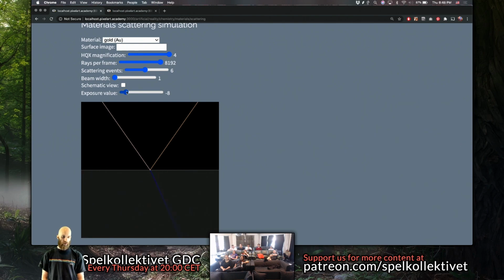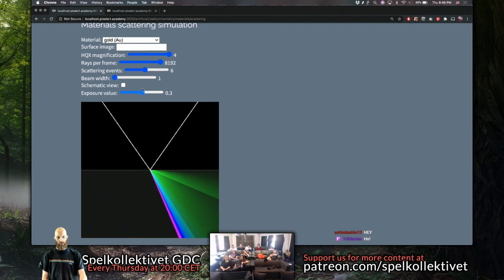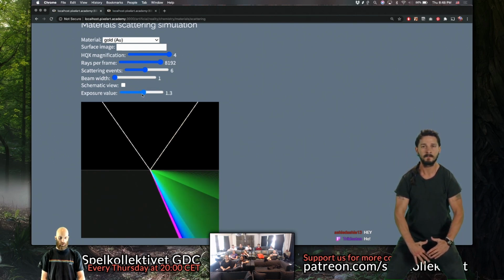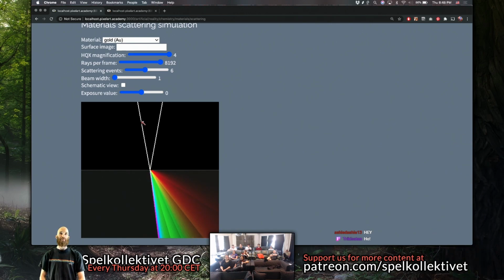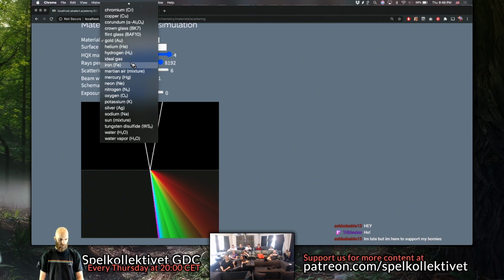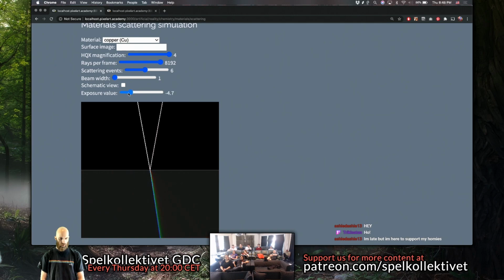It's PBR, and in high dynamic range, so I have this exposure value, so you can see that those colors are still there. But yeah, if I overexpose it, then even the reflected color looks white, even though, as you can see, it's that golden thing that we talked about. So yeah, this is pretty neat. I always like spectrums. And now when I switch, it doesn't take super long. So for example, copper is kind of the same thing, the same reason why it looks this kind of reddish color and stuff like that.